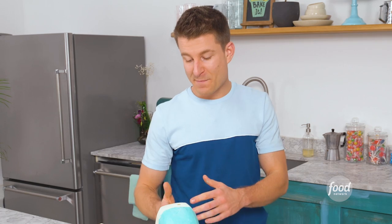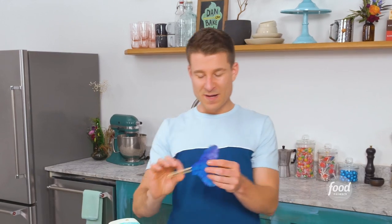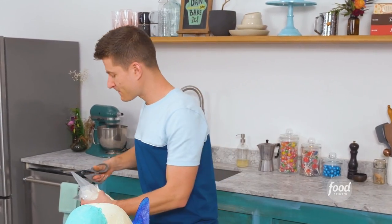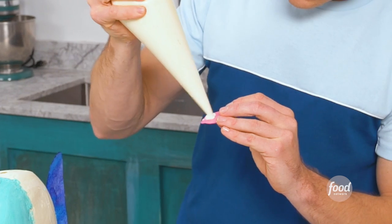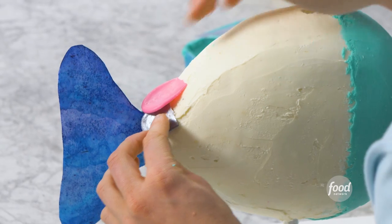So I think I'm ready to add my back fin and my scales, and I'm seeing these fins lay back onto each other. So I'm going to grab my scales and fins, thank you. Got my wafer paper fins. Push this straight into the back of the cake. And then I'm going to use buttercream to attach these because if I use buttercream, I can reposition them. So I think I'll put a little buttercream on the back of each one. See if I can just lay them just like this.